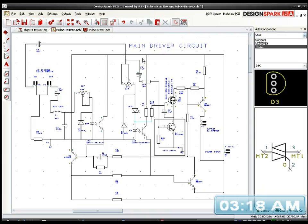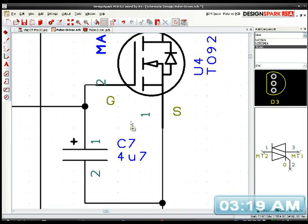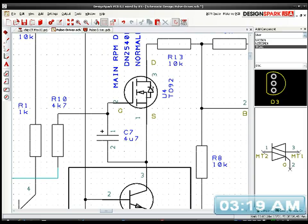I've got these MOSFETs, and they're normally on. How can I use those? And I thought, yeah, of course I can use those. So that's the idea. It's actually an IC more than a MOSFET, really, because of the way it works. I think they're actually listed as ICs.